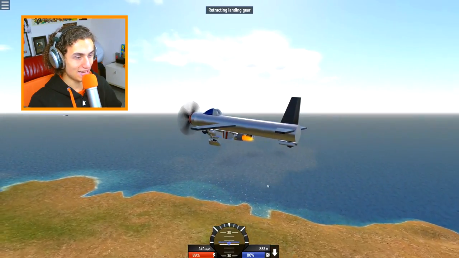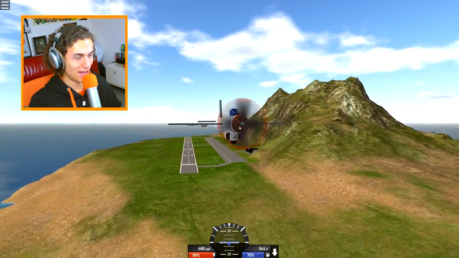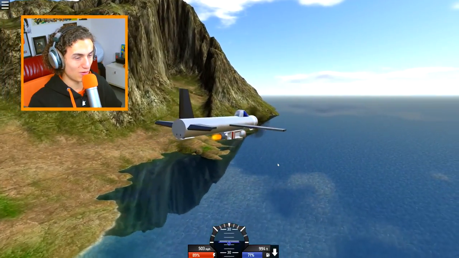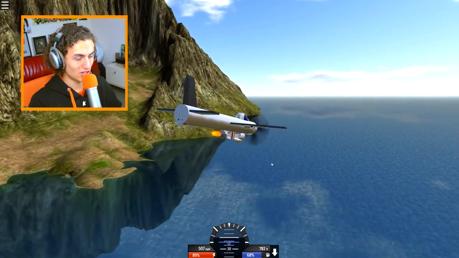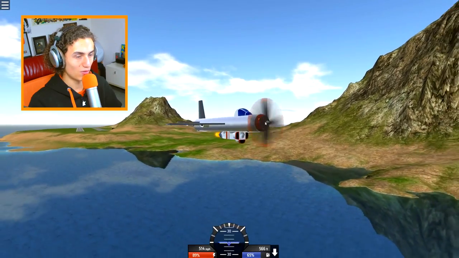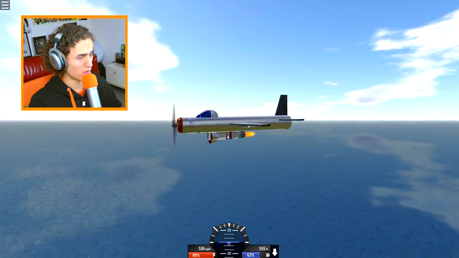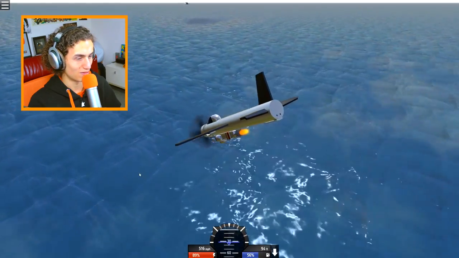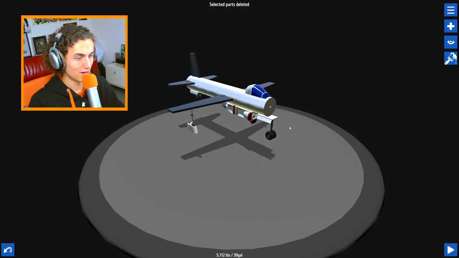Okay, put the landing gear back up. There we go. We now have one of these propellers and a jet engine. We're going 500 miles per hour. We're going really fast. Now, the question is, can we also make it fly without this propeller? Can we remove the propeller? Will it still work? Also, let's crash it into the water, see what happens. Nothing.